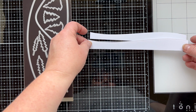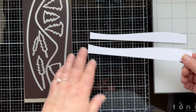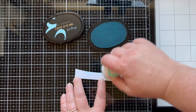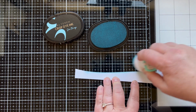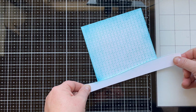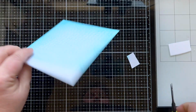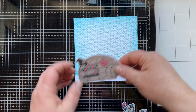Now with the slope set, I'm using just a little bit of a slope there, and both sides are the same, but one side of the die cuts with an embossed edge. So I'm going to use that one, and I am dusting that with some Sea Breeze ink as well. And then I'm going to add that to the card, and I can now just move that around where I want because I cut the full die, 8.5 inches, and then I just picked the part that I liked and cut off the rest. You can see I even played around on the back of that paper with that background stamp. So here's the 3 images I'm using.